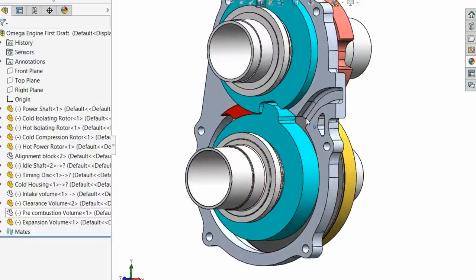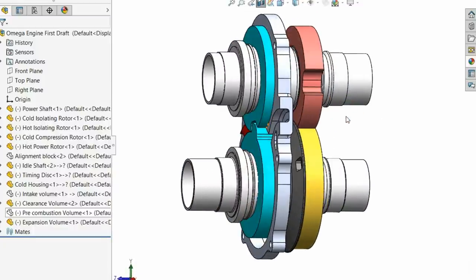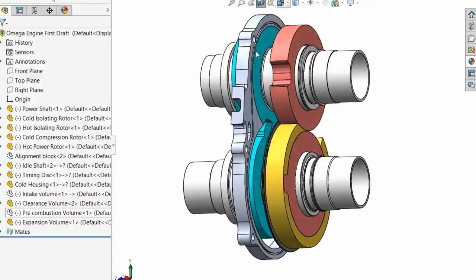I've got a bit more work to do on this, but we're after the numbers, so I can show you. And once I get something else sorted out, then I'll be able to get back at the whiteboard, and we'll go through the thermodynamic properties, surface areas, expansion ratios, all that kind of stuff. And then we'll also look, like I say, one of the main reasons I want to do this is to show thermal expansion, so I can physically show the thermal expansion of this, be it titanium or aluminium, and also so we can see the heat flux and the heat transfer from one thing to another, and then look at the thermodynamic properties of them.